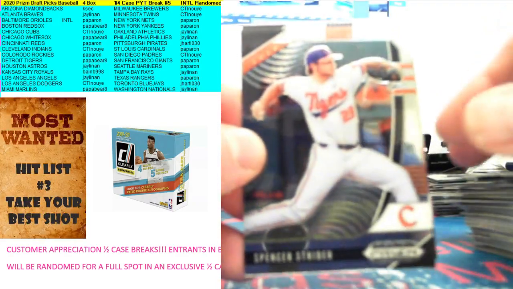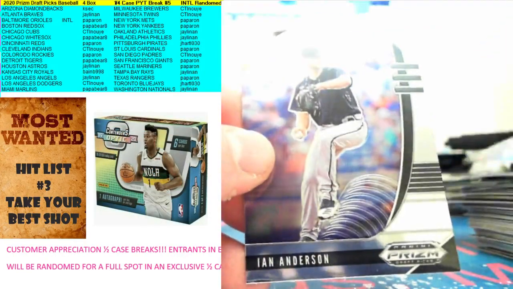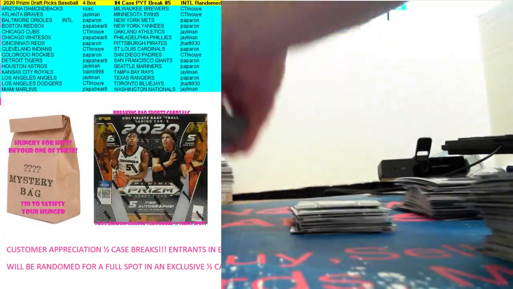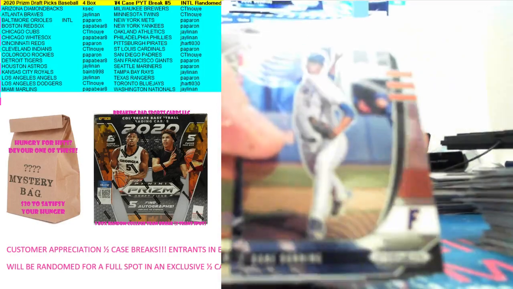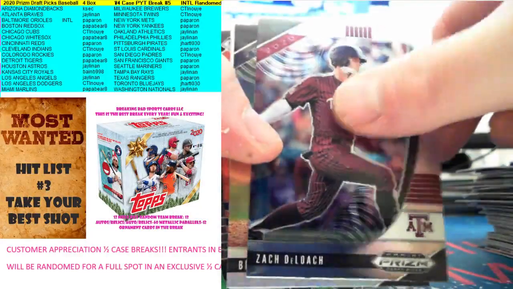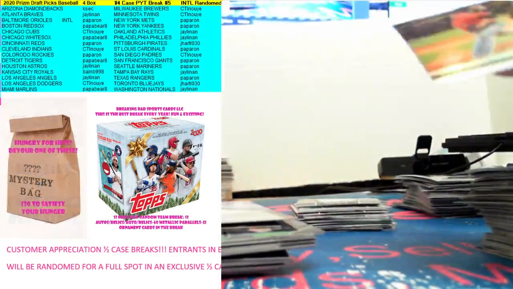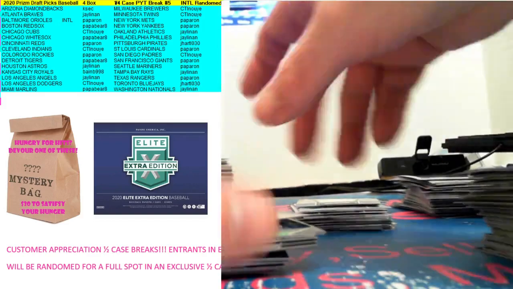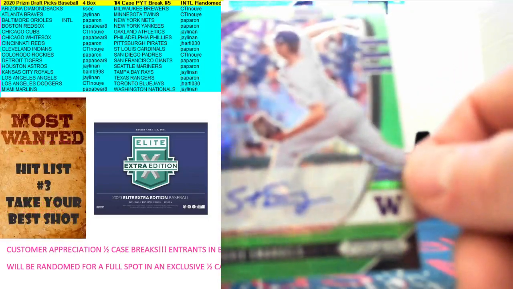Spencer Strider. Ian Anderson. All right, last stack here, guys. Let's kill it. Let's go out with a bang. Dane Dunning. Zach Delaroche, Beckway Prizm. Stevie Emanuels to 23.